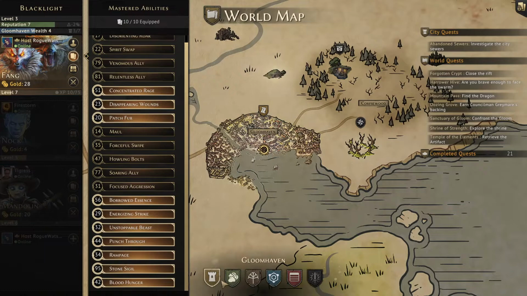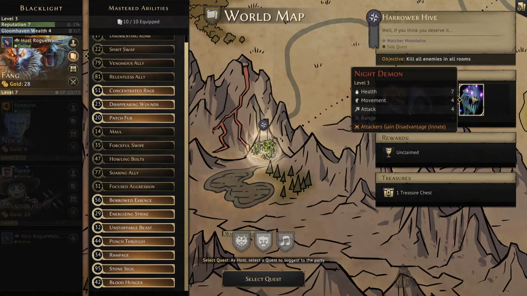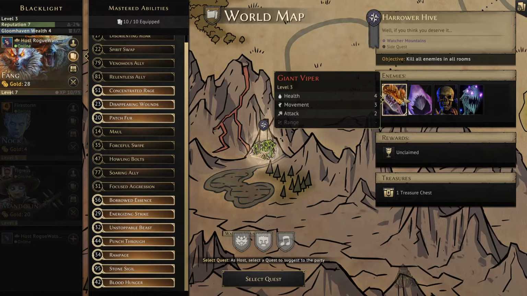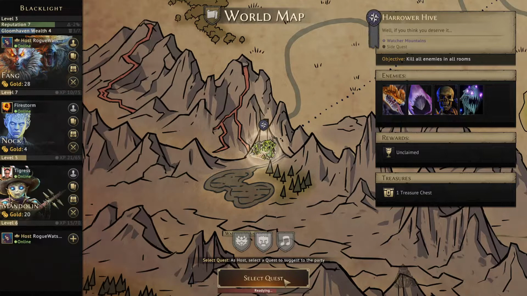Alright, Harrower Hive, another side quest. Let's do it. Now this one does have some living bones. I don't know what that does for you. I am taking the axe. You got your axe? Okay. Yeah, just in case I get a chance to. Night demons, Harrower infestors, and giant vipers. Those Harrowers also have innate retaliate too. That is bad, yeah.